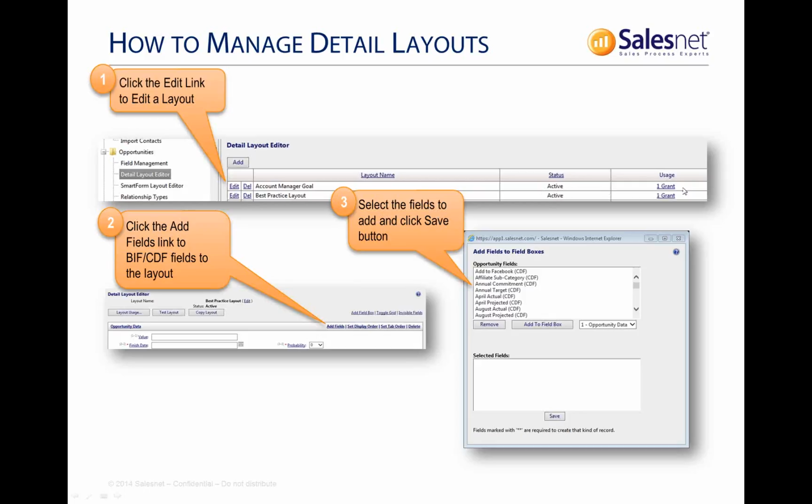So if you build a layout and you want someone to be able to use it, this is like the 1-2 punch here. It's got to be active and it has to have a grant on it. So again, don't forget your grant access. You're probably going to hear me say that like 100 times. So when we set up the layout, you can add, edit. Obviously, we give it a name. If you want someone to use it, it has to be active. And then the second step to that is putting your usage on.